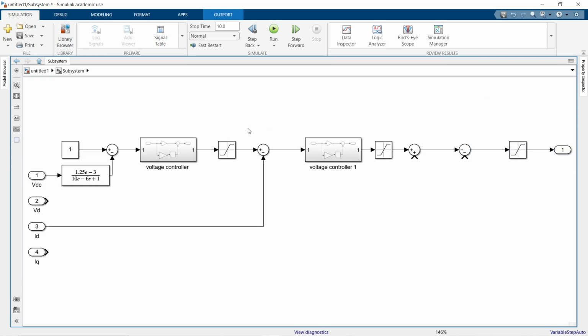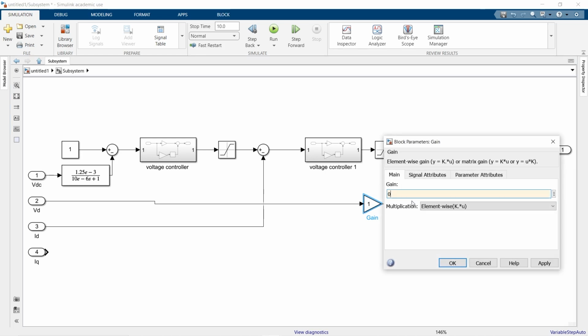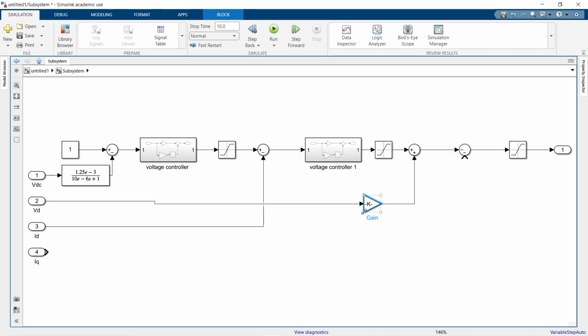Now required a gain block, and the gain will be 1 by g, that is into VDC. So 1 by g will be 1 by 400.